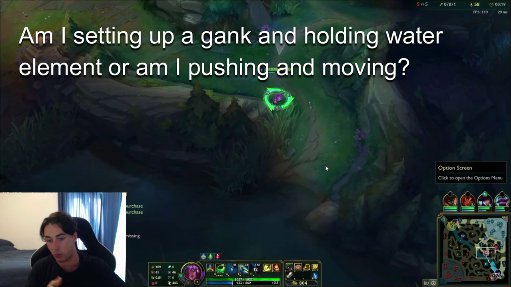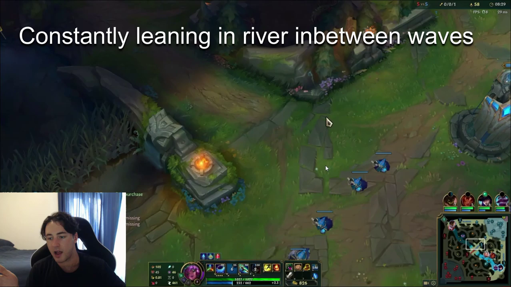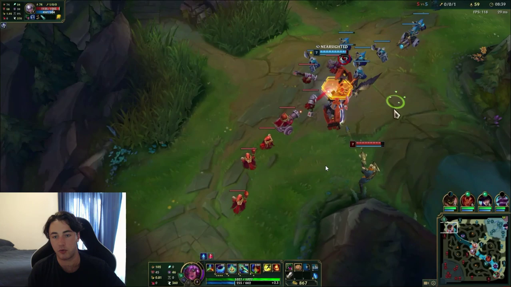And notice how in between waves, I'm constantly leaning to the side that I think has the most kill threat because Karma is so squishy. And now that I realize nothing's really happening, my Caitlyn just based, so I'm just going back mid here. Now I have my ultimate, so I have a lot of kill threat. Ideally, I actually want to start to look to roam sides.